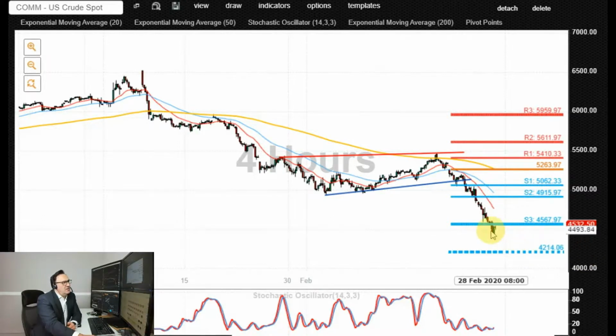Alternatively, if we see a loss of these current lows at 44.50, 44.30 and a gradual move lower, that would also confirm a bearish sentiment, potentially opening the way for a deeper corrective pullback towards 42, possibly even 40 to the downside. Some longer term analysts are pointing possibly to a corrective move based on weekly and monthly timeframes, even to about $35 or $30 per barrel. Yet again, much longer term.